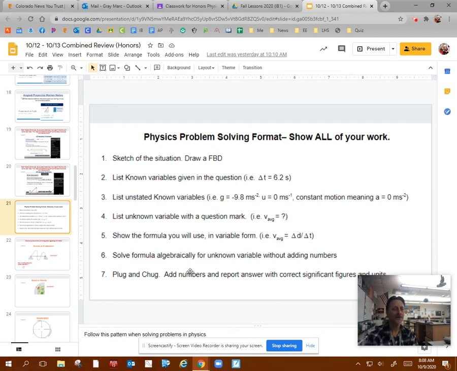When we were looking through kinematics, we had a problem-solving template here that shows you the main steps of how to solve kinematics problems. It starts with a picture or a free body diagram, identifying all of your known variables, and then the known variables they don't tell you, like gravity or zero starting speeds. Then identify the formula that works for the variables you have and the unknown, solve algebraically just for the symbols of the formula, and then finally put in numbers. That problem-solving format can help you get through problems that you might not initially know how to figure out just by looking at the question.